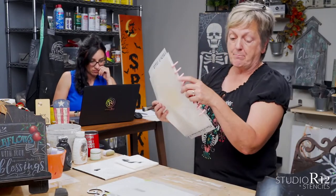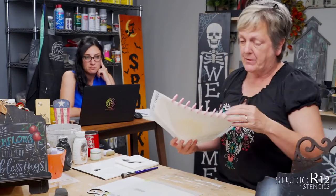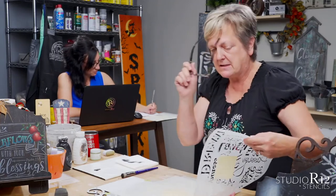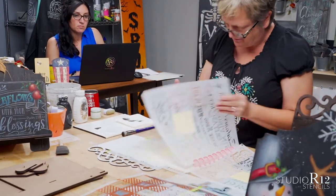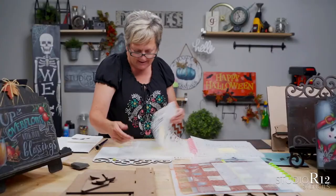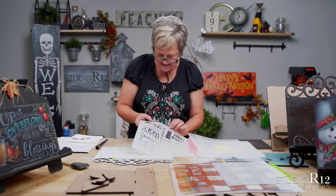We've got a book. So what I love about these disc ring binder things is that you can make books of things and you can color code them. So this one's green, this one's pink. I have a red and white one that's Christmas down here. But these are all background words. And some of the very first stencils, this is a combo. We started making them into, this is also a combo. Okay, so this is like number 500.